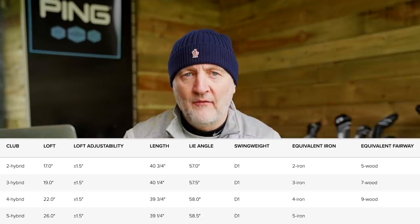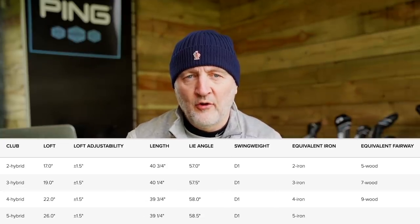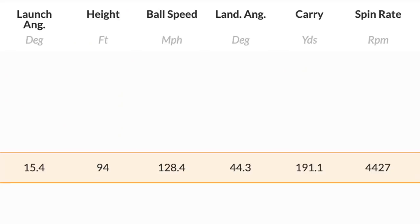Testing is done — three clubs: five iron, the hybrid in various lofts, and the seven wood. I still don't think we have a perfect gap, and we could tweak a little more, but as it stands I'd go from five iron into the seven wood, or perhaps a three hybrid — which Ping suggests is equivalent to a three iron. So we've almost skipped the four iron completely. The higher launching ball actually came from the iron, which surprised me given expectations around CG placement.